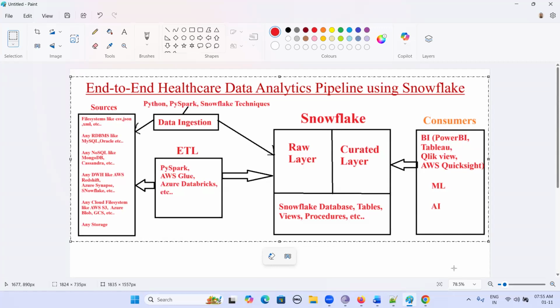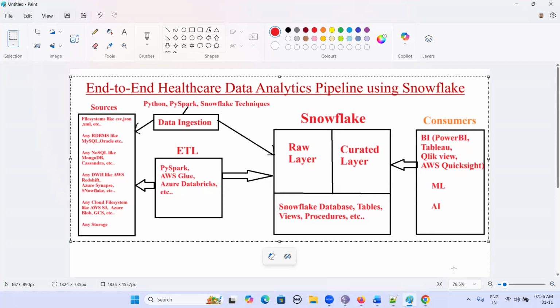Otherwise, if we write our transformation logic and transform the data, the transformed curated layer will also contain less data. So the final consumers will get less data. Let's say our expectation is 2 million records, but we got only 1 million records. That is a count mismatch. Before applying our transformation, we can write count checks.